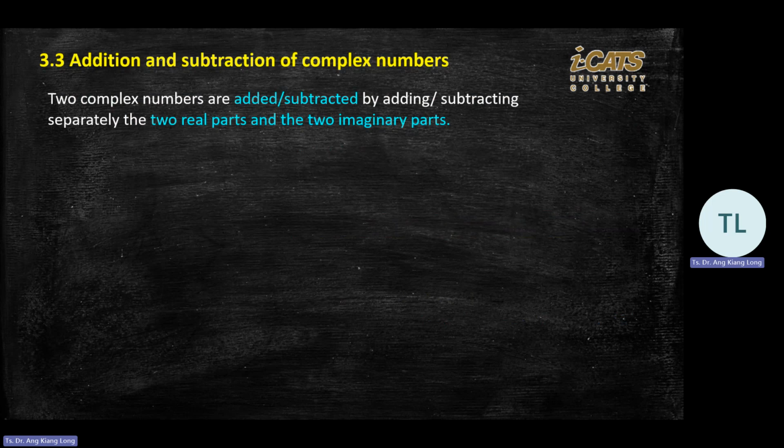So meaning we add two complex numbers together, and there is a procedure. Yeah? So we know that there is a polar complex number and a Cartesian complex number. So we will do Cartesian first, then we do polar. So let's say we have two complex numbers, z1 equal to a plus jb, and z2 equal to c plus jd. Right? So a is a real number, b is an imaginary number, c is a real number, jd is an imaginary number. So let's say we want to add these two numbers.